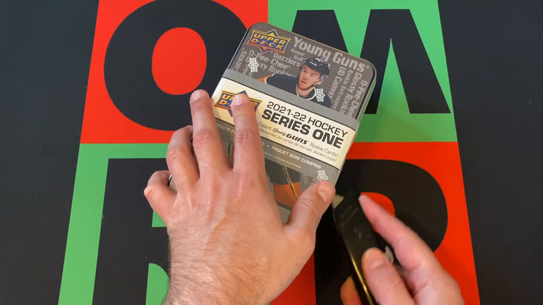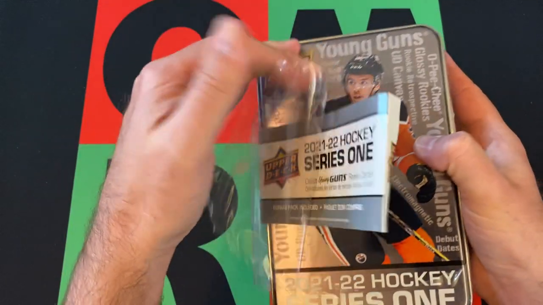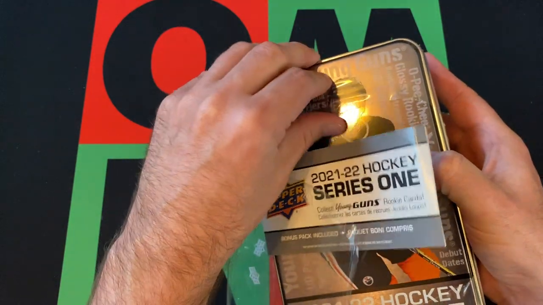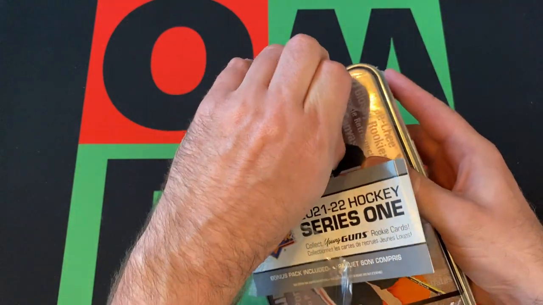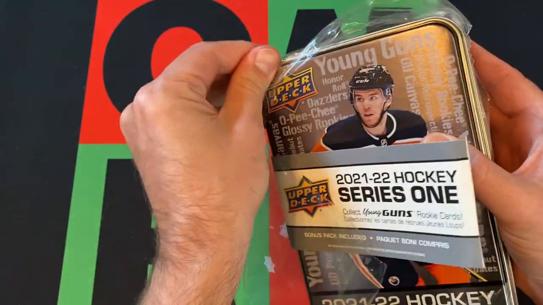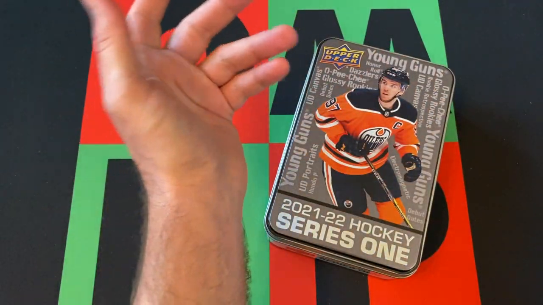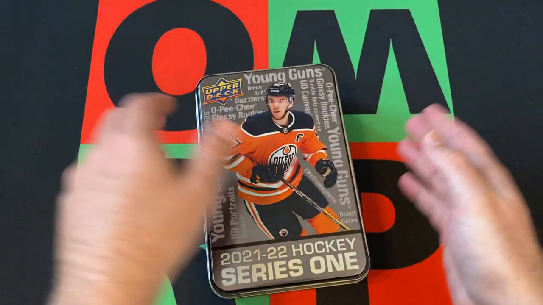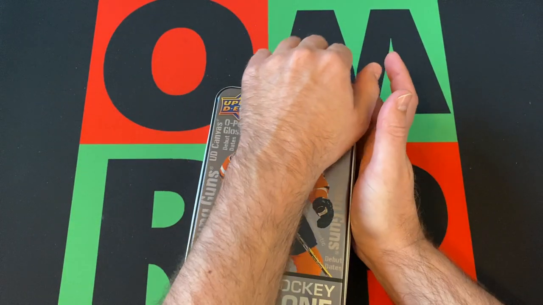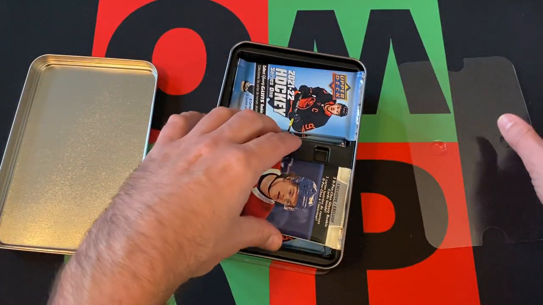It's one of those weird situations where the best rookie card to pull out of this is the Cole Caulfield, which I actually already pulled on the channel a few weeks back out of a blaster box of this stuff. I guess I'll take another one if I can, but a parallel or something would be nice as well. But let's see what else we can find in these packs.